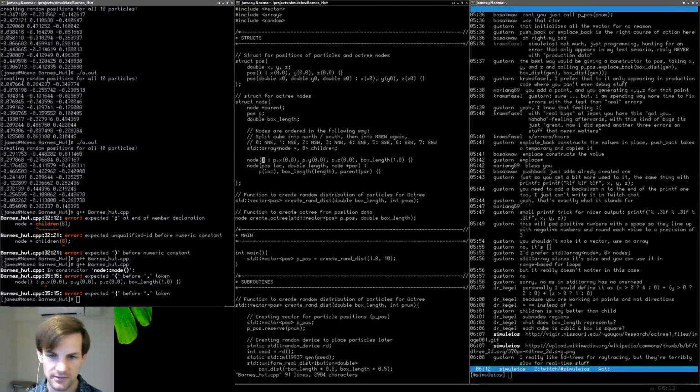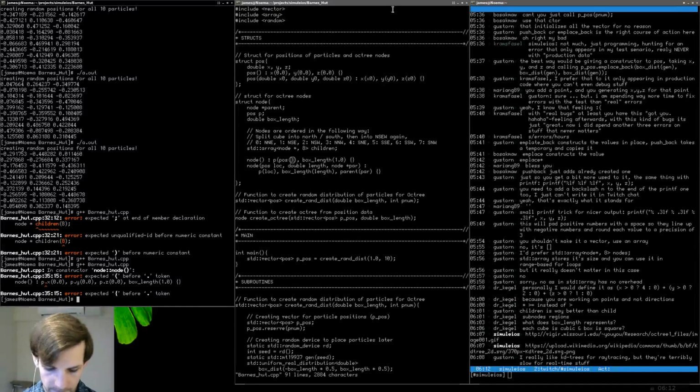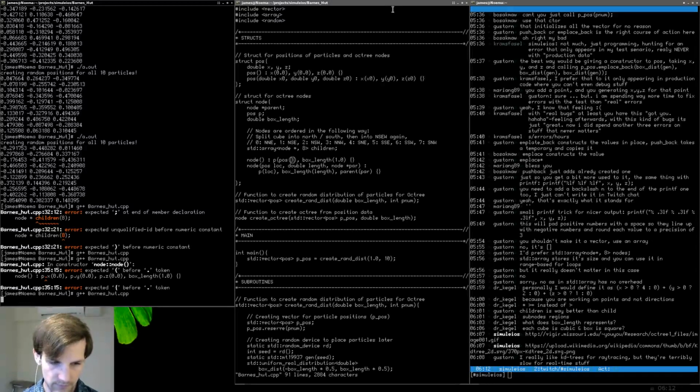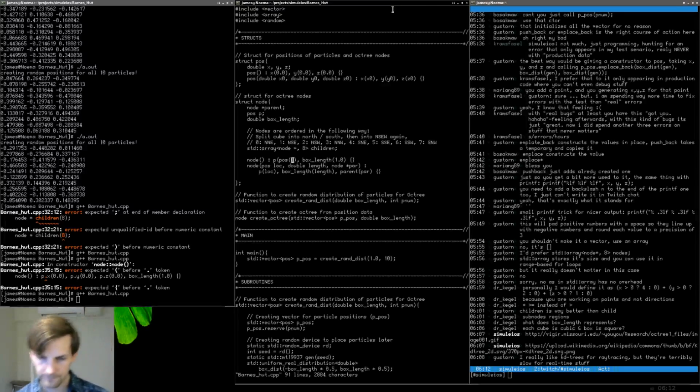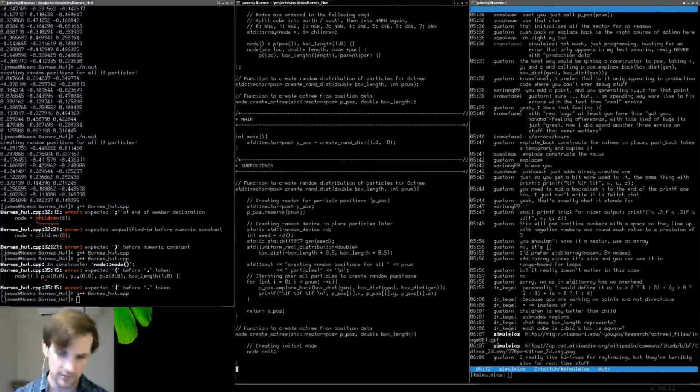I guess I should initialize it another way then. We'll initialize it like this. P of maybe something like position. Oh, G++. There we go. Okay, that one worked. So now we have everything set there. We might need to change the constructor a little bit later, but that's okay. We'll worry about it when we get to it.